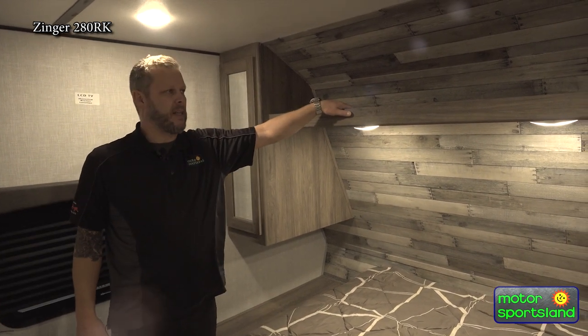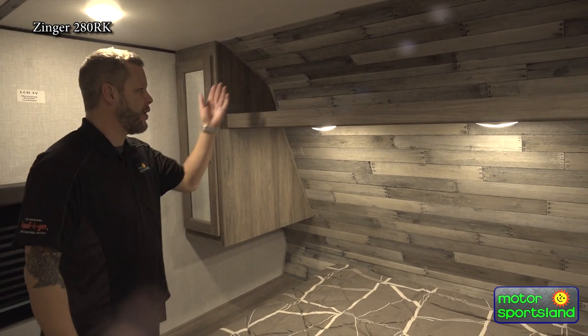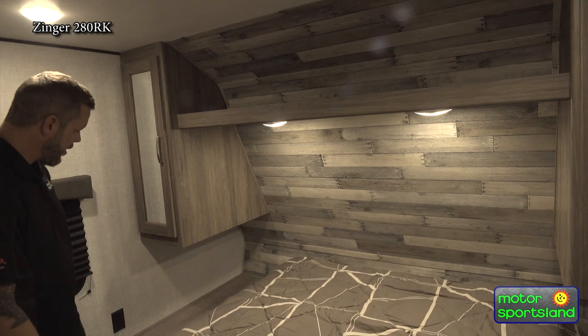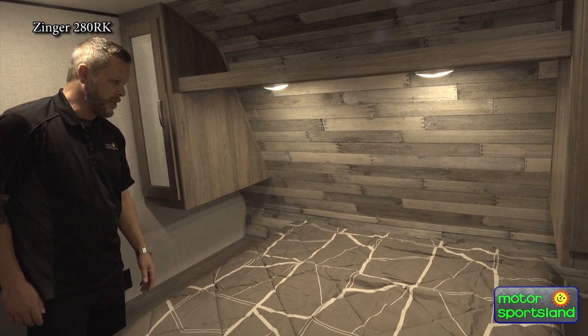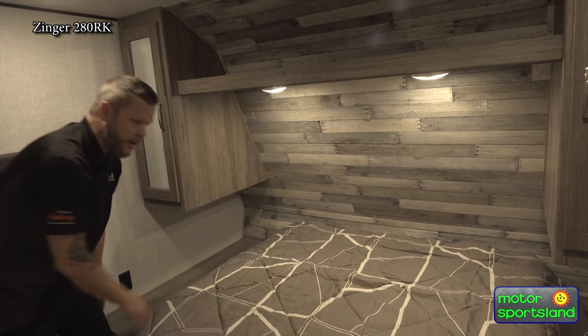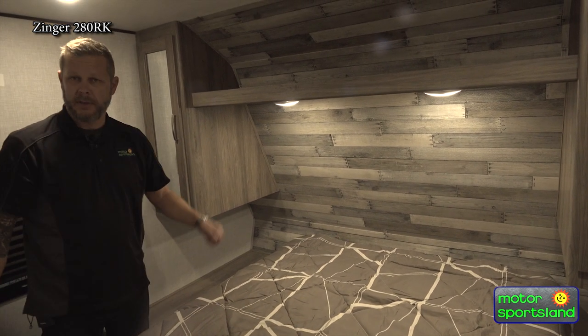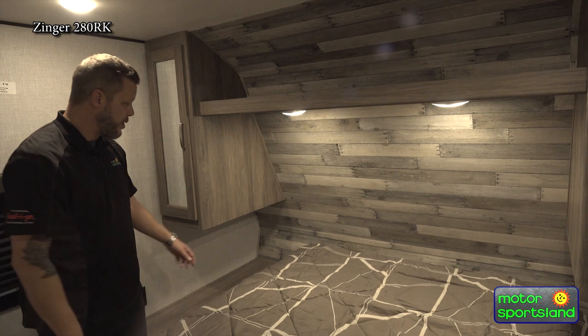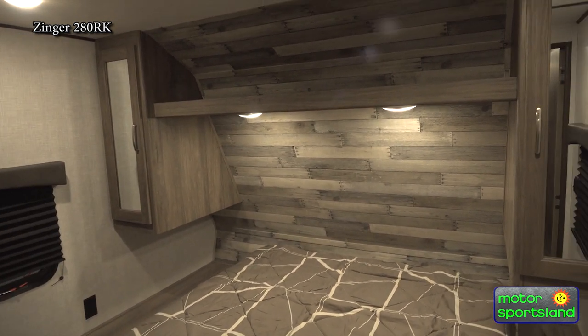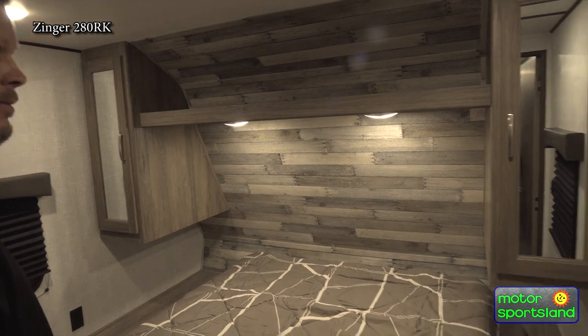And then you got some overhead shelving. You put a couple books up there, put your phones up there, whatever you wanna do. USB on that side and power outlets. And then you have outlets on this side as well. Plenty of room over here, guys, to put stuff on. You like going to sleep with an Nalgene next to you or something to drink, CPAP, whatever you have, plenty of room here to do it. Okay, there's also a wire in here for a television, should you want to add one.